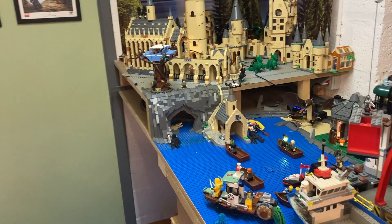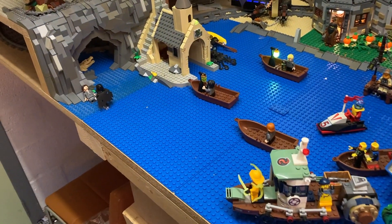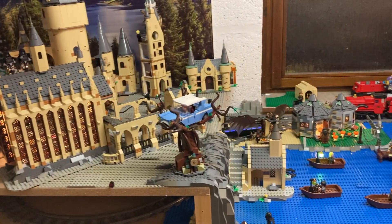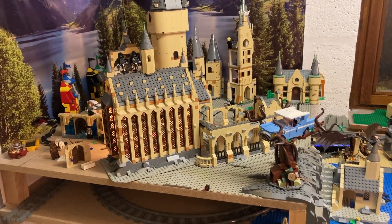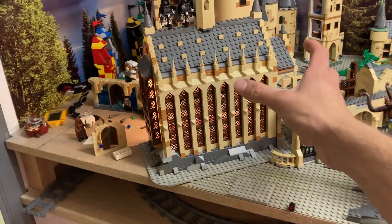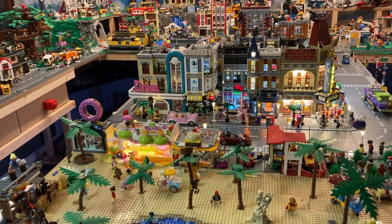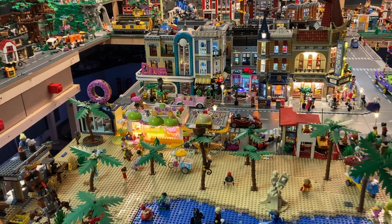The harbour will move to that side as well, and then I'll have room to expand Hogwarts further — maybe the lake area moved down there too. While putting in these lights, I was thinking about how I really want to light up Hogwarts. It would be a shame if the most magical place in the city wasn't lit up. It's difficult though because I want to keep it modular so every building can be removed. Installing light kits in modulars makes them a pain to take apart.